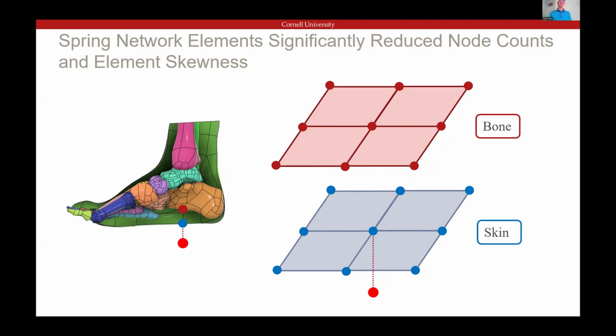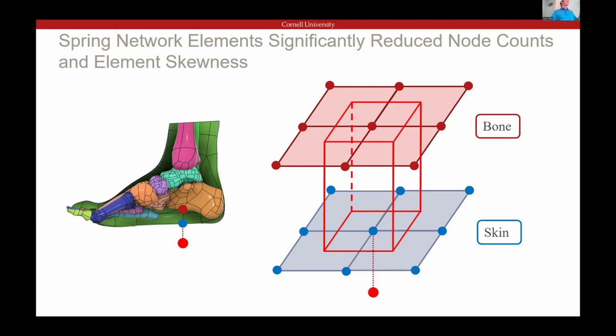And we're going to tie this reference point to the skin nodes themselves. So now as the skin deforms, it's going to put this spring in tension. So now we have the length and the stiffness of the spring to determine. And this is going to be determined through the volume of material that we are representing. So this is going to be represented as a hyperelastic material. So I applied a hyperelastic theory of squishing the solid and also shearing the solid to be able to determine what this effective spring stiffness and offset should be.